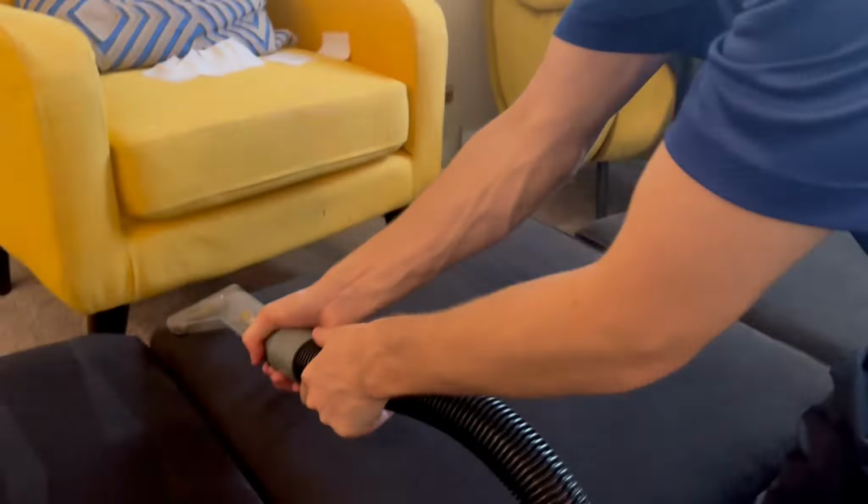All right, so here we have the rust I was talking about. It's not terrible, but the bed leg must have got wet from something, and it kind of rusted around. So I'm using our rust remover here. And let's see kind of what she does. Put some of that on there. Gonna let it do its thing for a minute. A few moments later. Take our rag here. Let's see. Some of this won't go away. Getting some of it up.